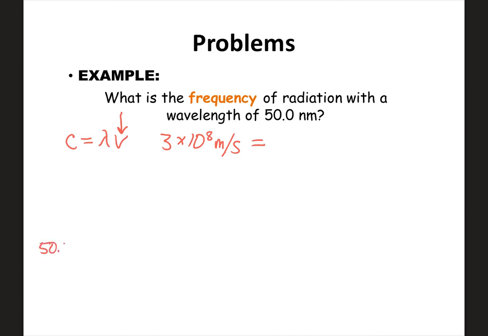I have 50.0 nanometers, multiplication symbol, conversion line. Whatever unit's on top goes on the bottom, so that's nanometer. I'm trying to get to meters. There is a conversion from nanometers to meters, and you need to know it. There's 10 to the 9th nanometers for every 1 meter. Remember, a nanometer is really small, so there's a lot of nanometers for 1 meter. Nanometers on top and bottom, they cancel. So when you plug and chug this, you should get 5 times 10 to the negative 8th meters.